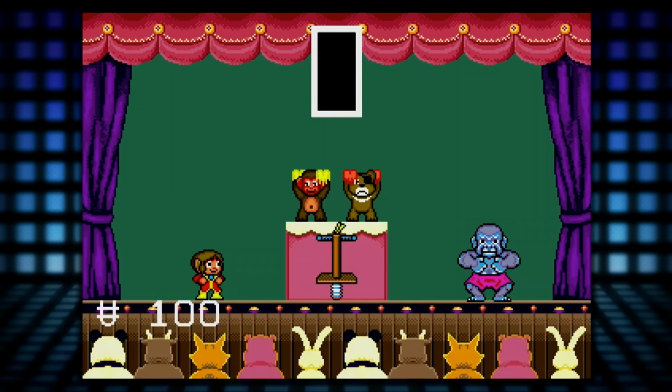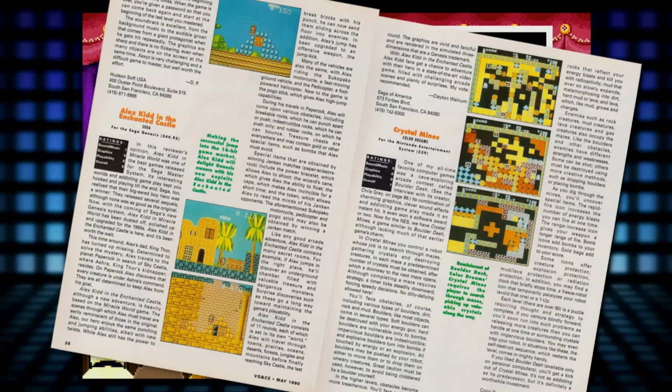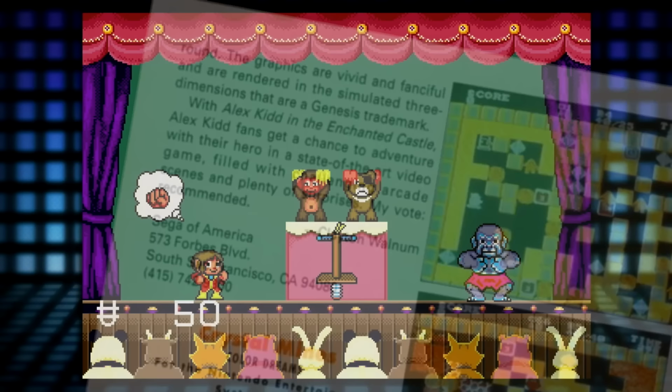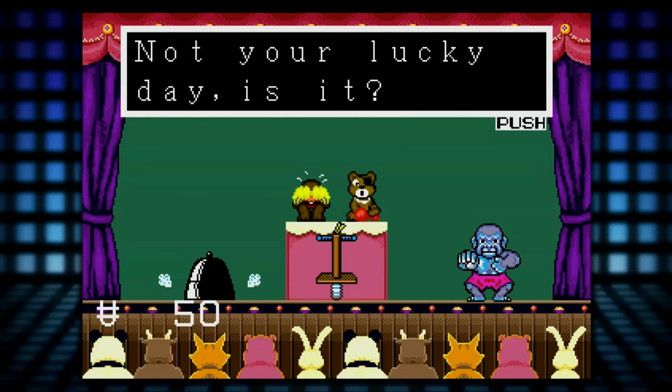Video Games and Computer Entertainment, however, seem to enjoy it. "The graphics are vivid and fanciful. With Alex Kidd in the Enchanted Castle, Alex Kidd fans get a chance to adventure with their hero in a state-of-the-art video game. My vote: recommended." Alright, Clayton Walnum, I guess we can agree to disagree here.